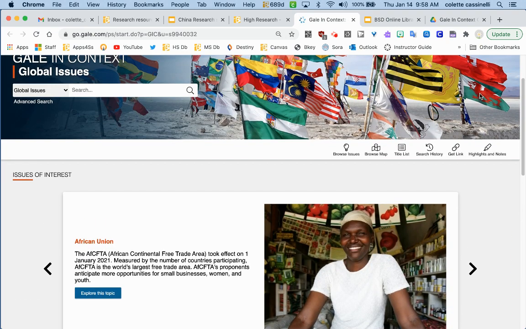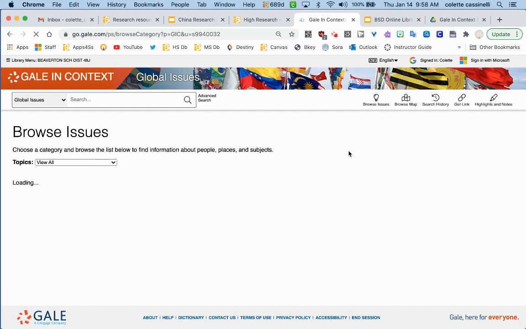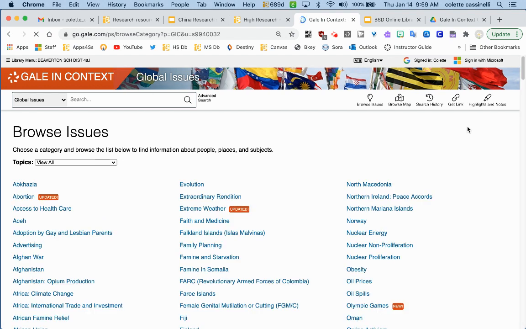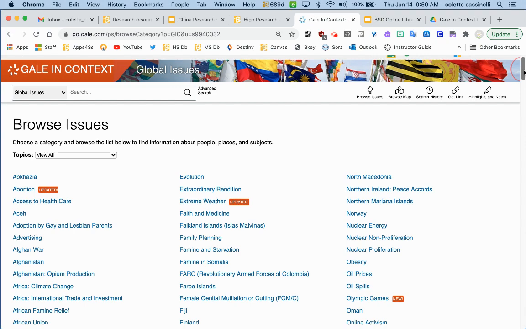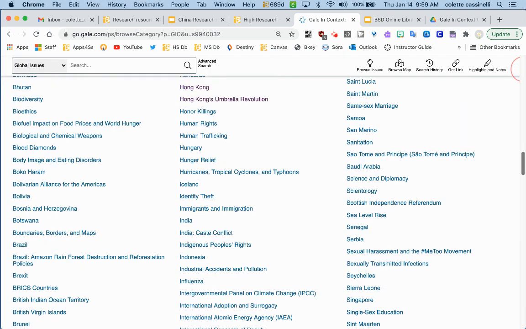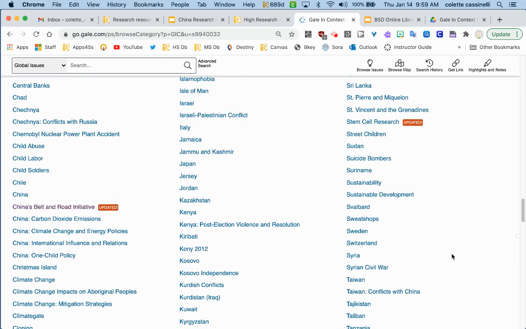In class, we looked at the Browse issue that showed about 700 different topics that this database has information on, but we know that we can click on one of these, like the China Belt and Road Initiative, or we can just come up here and search for our topic. Either way will get us to one of the topics.